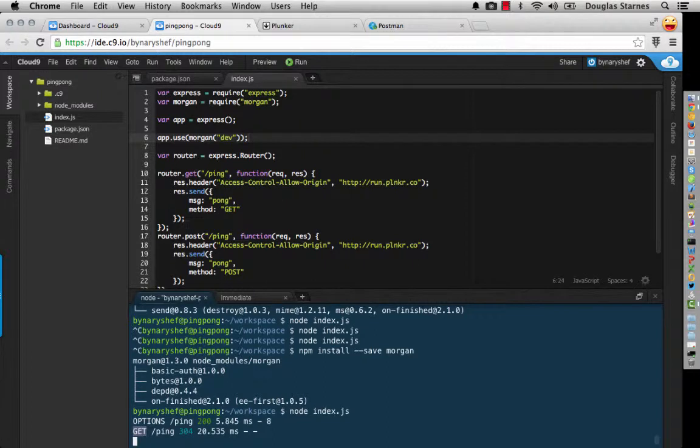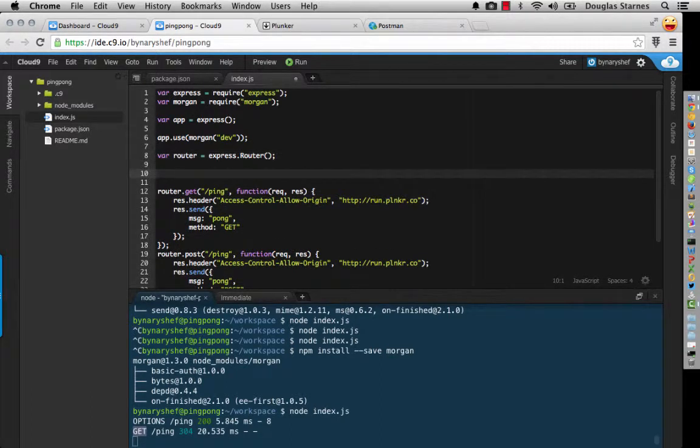Now for options, I'm going to do something a little bit different. I need to add a handler for the options HTTP method. So I'm going to say router.options. But I'm not going to do this just for ping, I'm going to do a catch-all. So for any URL that asks for the options method, this is going to be run first.